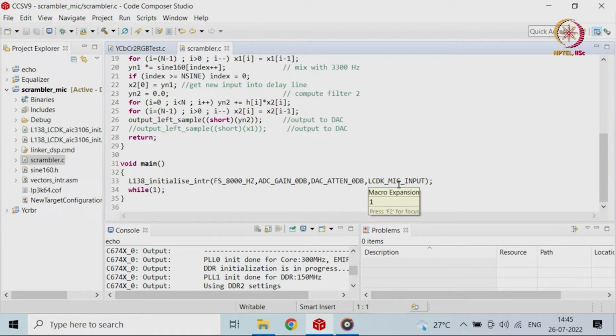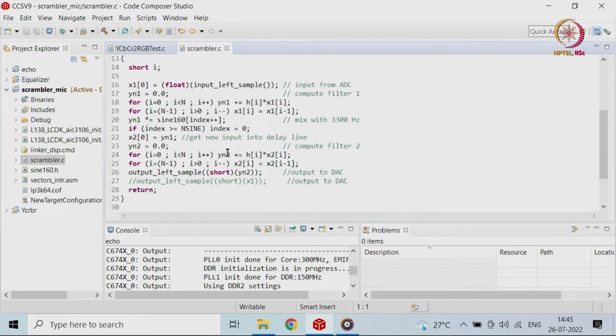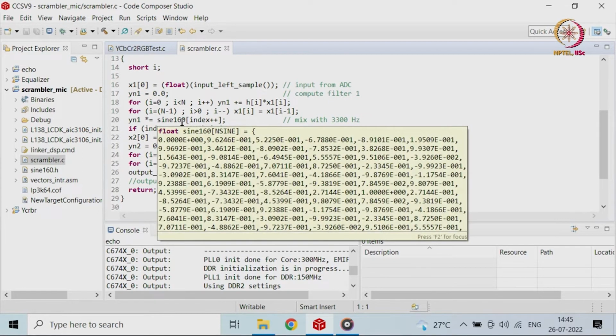I have chosen mic at present, or I can give it as a line input also. So, y1 in this case is the sine160 sample plus the input. That means whatever input samples are coming, you are mixing them with the sine function, that is you are adding it.